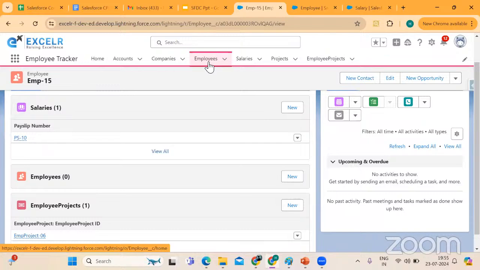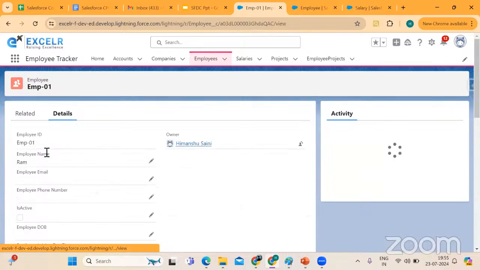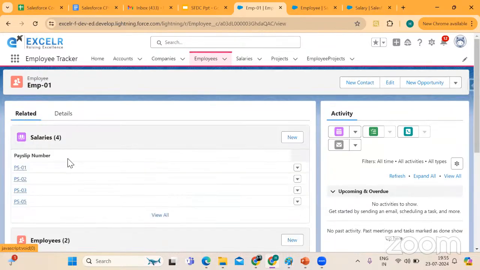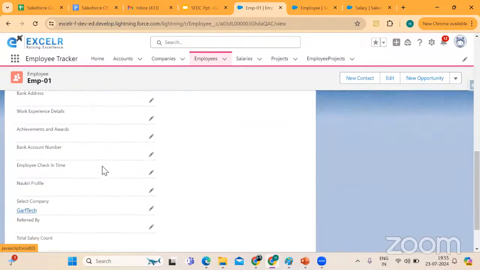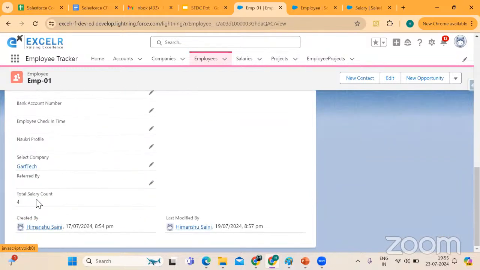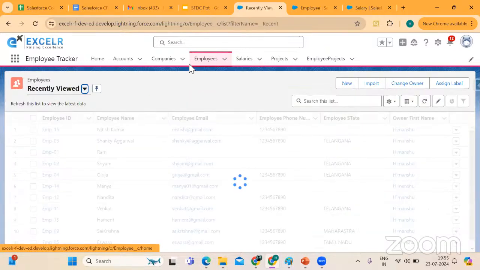Let me open the Ram record. To Ram we have given salary many times. So here I'll get the count. Total salary count is 4. So 4 times we have given salary to Ram.